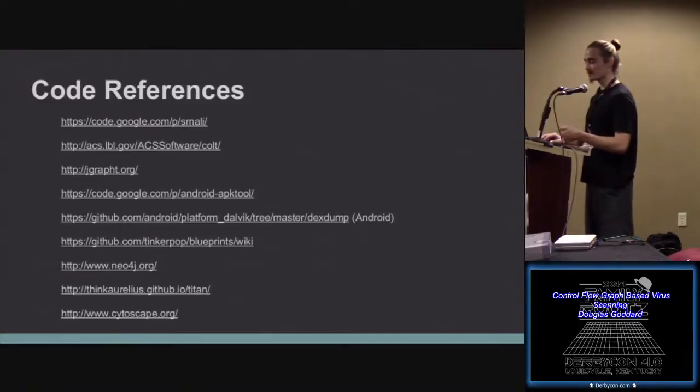And then for the graph stuff at the end, I used Tinkerpop, or the Blueprints API, which is a good way to interface with a graph on top of any database. The two graph databases are Neo4j and Titan. I'd use Neo4j for this, but Titan you should know about if you want to do graph work. And Cytoscape is what I use to visualize it. It's a biomedical research visualization tool, but it's the best one for larger graphs.